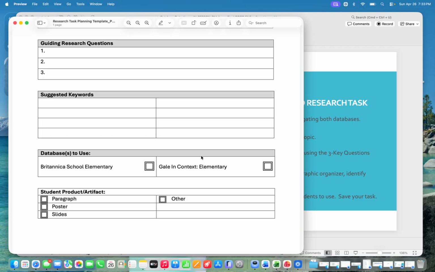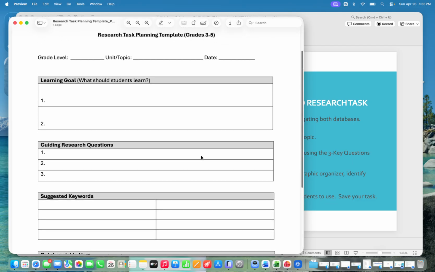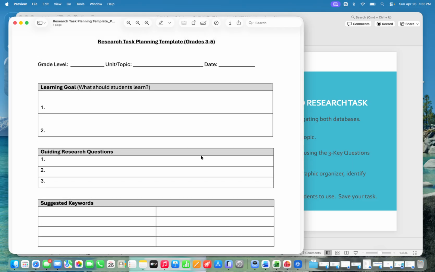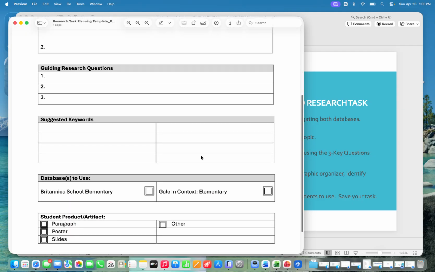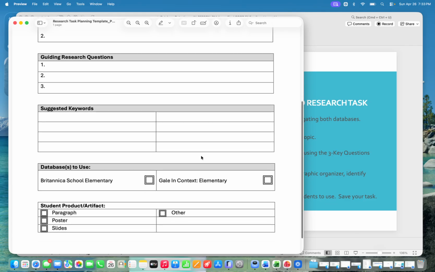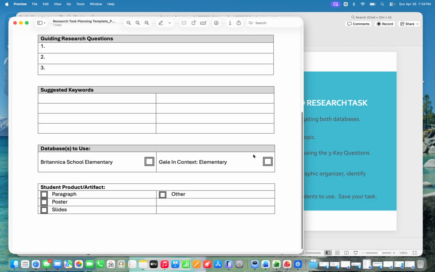You will also plan the learning goal or goals that you want your students to learn from this research task, as well as the format in which they will convey what they have learned. Some suggestions are listed here, but of course, be as creative as you like. That's why the other option is there, in case you would like to get as creative as you'd like. Please also feel free to work together on a grade level research task if that makes sense for your grade. You can also work on class level research tasks if that makes more sense for you, wherever you are currently in your unit. Try to brainstorm ideas together and collaborate wherever possible.